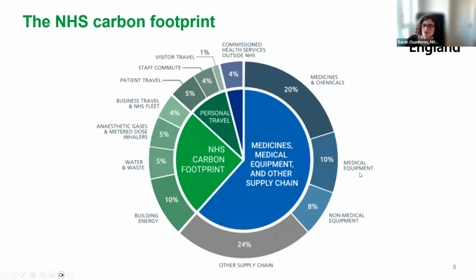This is important for us to know because, as the NHS, we look at everything we buy. That includes our food, our IT, or bed equipment. But we probably have less lever there, whereas on those two categories, medicines and medical equipment, as healthcare systems we are the main customer of the suppliers. And so we have a different way to engage with them.